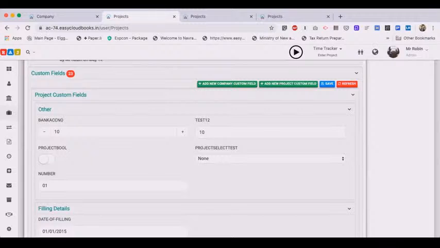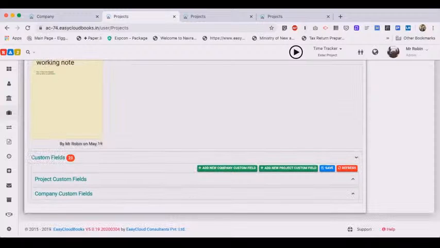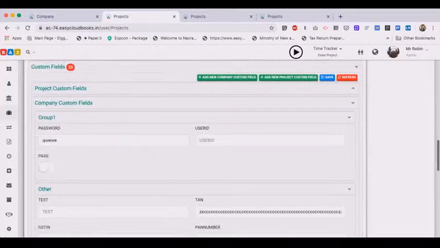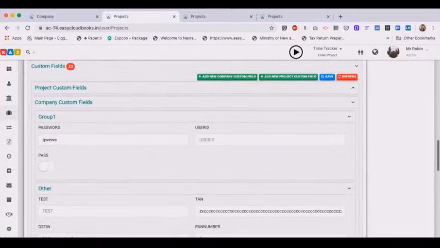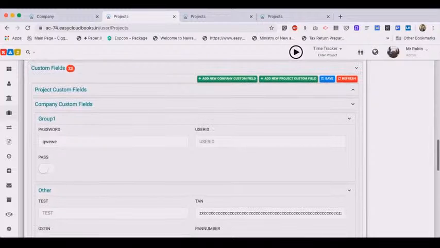So we have provided two kinds of custom field. One is project custom field and second is company custom field. Company custom field is nothing but the master data. Here you can mention ID, password, Aadhaar card, PAN card. So only once we have to enter the details, but those details, the master data, will appear in each and every project, sir.